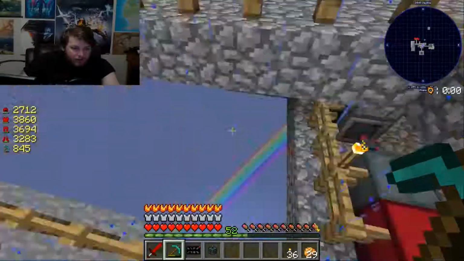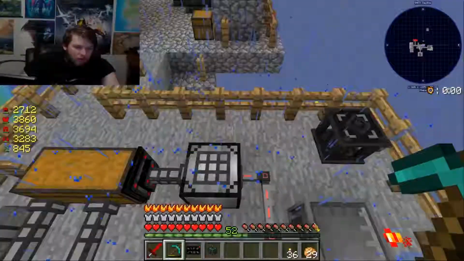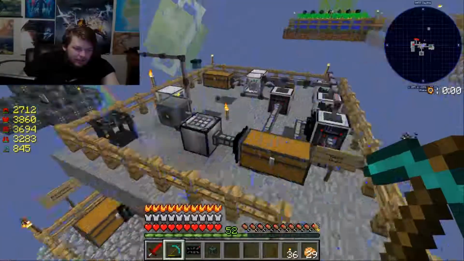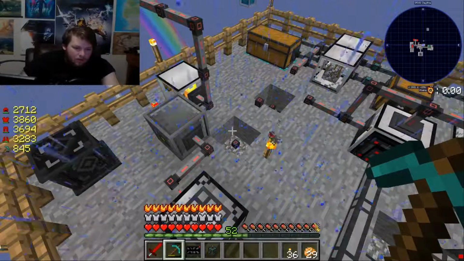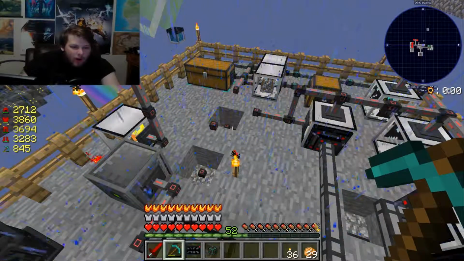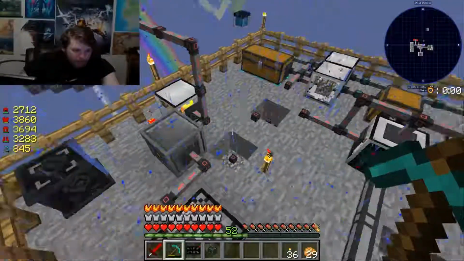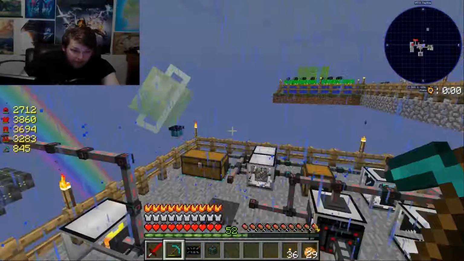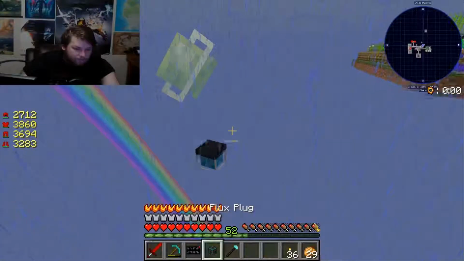Which is good, but it won't power any of this. So I'll need to make more of these. I'll need to make more of these flux points so that I can place them. I guess I'll need to see if flux points connect to wires so that I can put them in the spaces that the original solar panels were, so that I can keep all this powered. But that comes later.